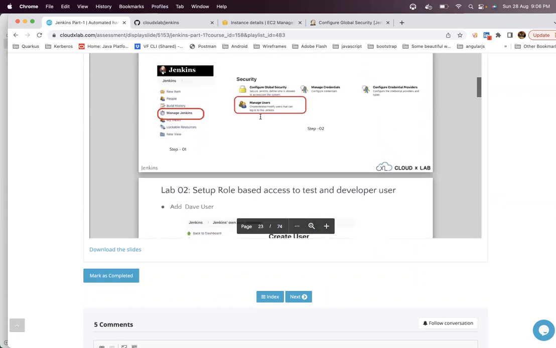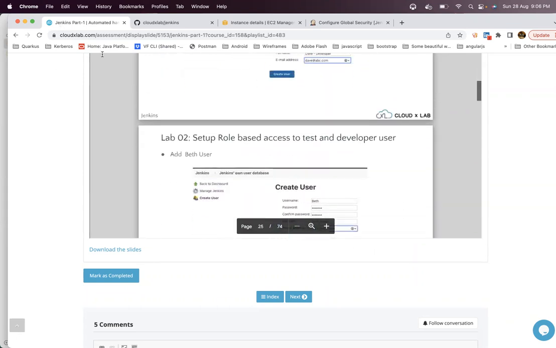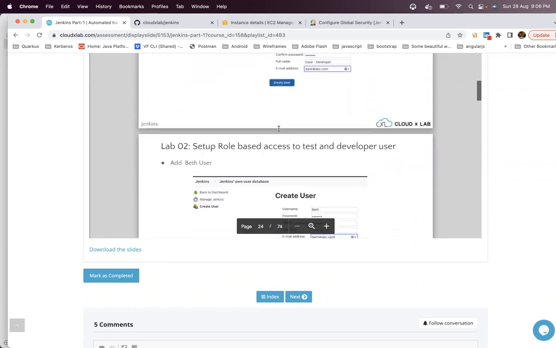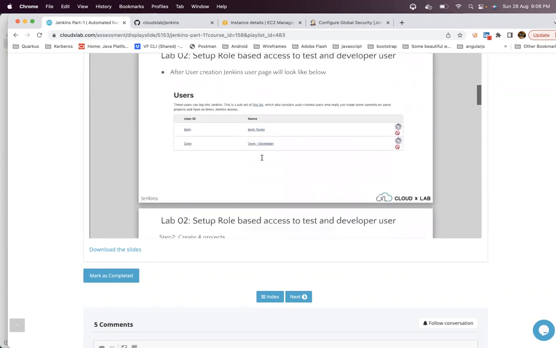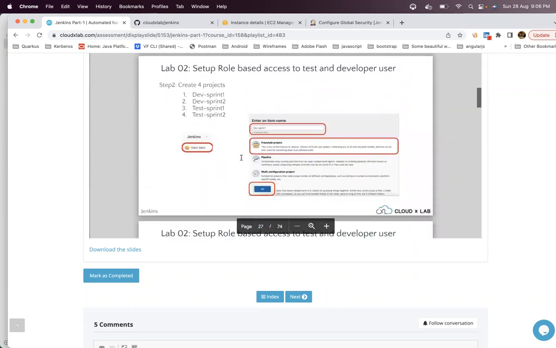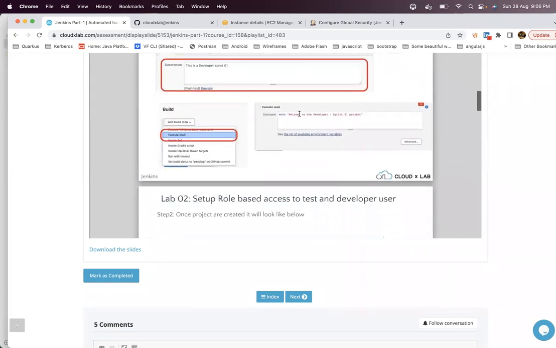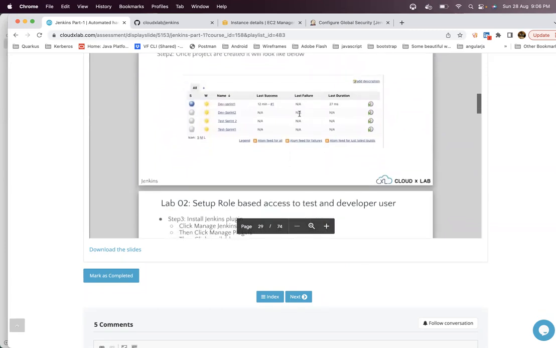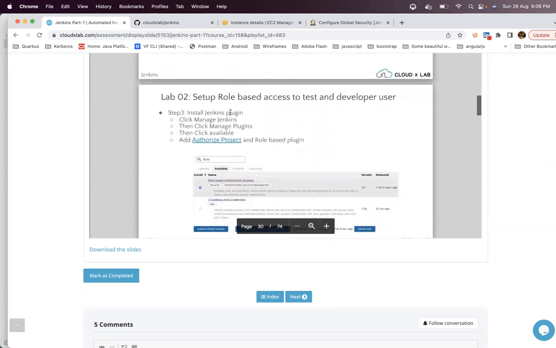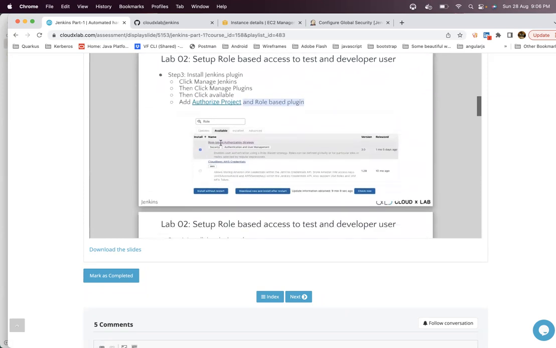I think I missed this small thing actually. Manage users. This is what we had done. We just created the user. We created the developer, tester. Role-based authorization strategy. Yeah. So this is what: install the plugin, manage plugin, and click authorize project, add role-based, add authorized project.